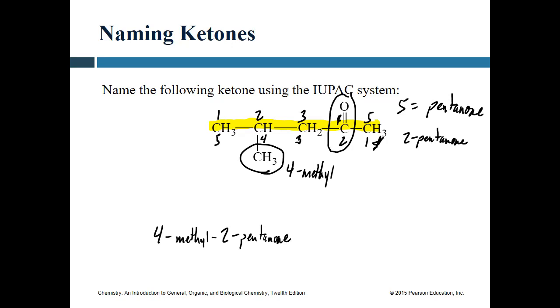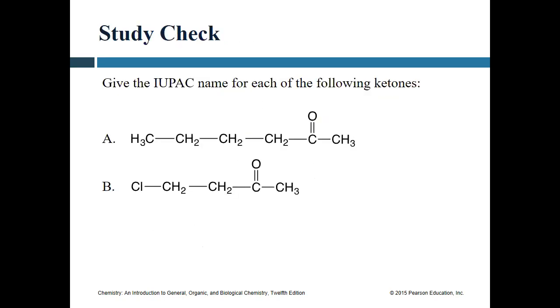All right, questions with this example? All right, I want you to try these ones then. So I've got 2 ketones here. I want you to name these 2 ketones. Give you a couple of minutes to work through it. We'll come back and we'll look at the answer here in a minute.